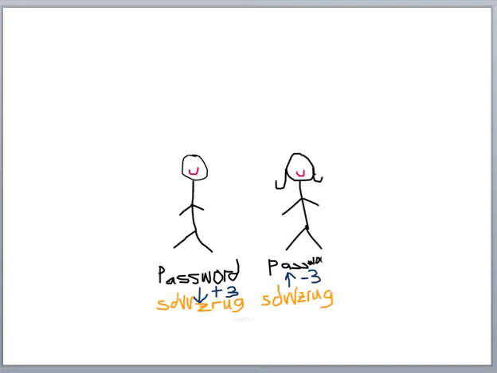So a P became a Q, R, S, moving it over by 3, and A becomes a D, and S becomes a V, and so on. And then he sends it over to Alice. Alice simply needs to reverse that math, applying the same key, which was 3, and out comes the plain text. And that is how symmetric encryption works. The same key is being used to encrypt the text as to decrypt the text.